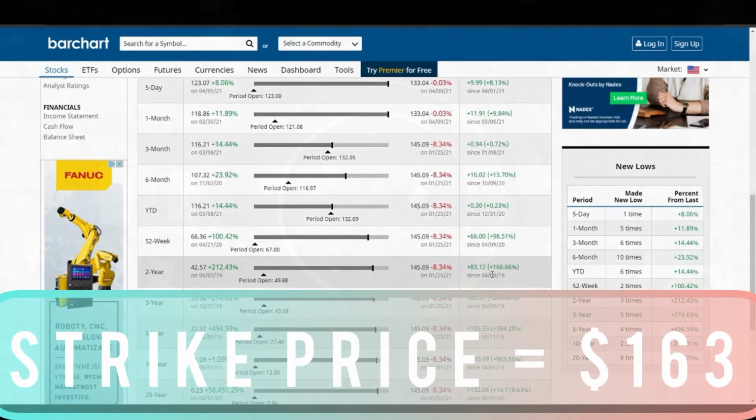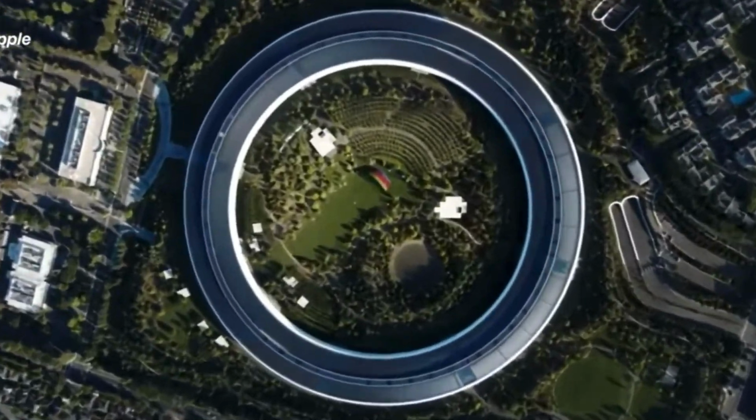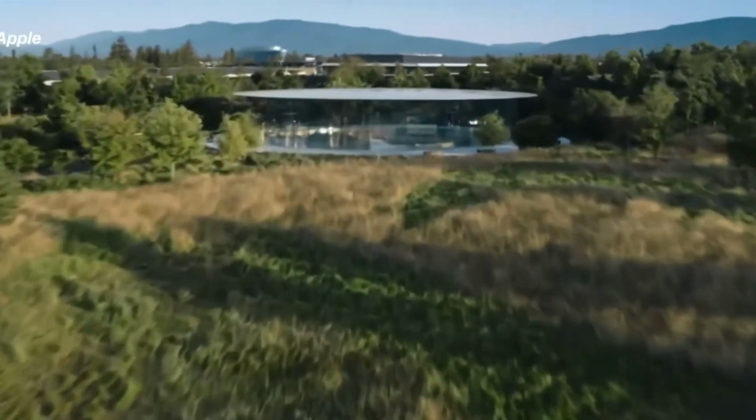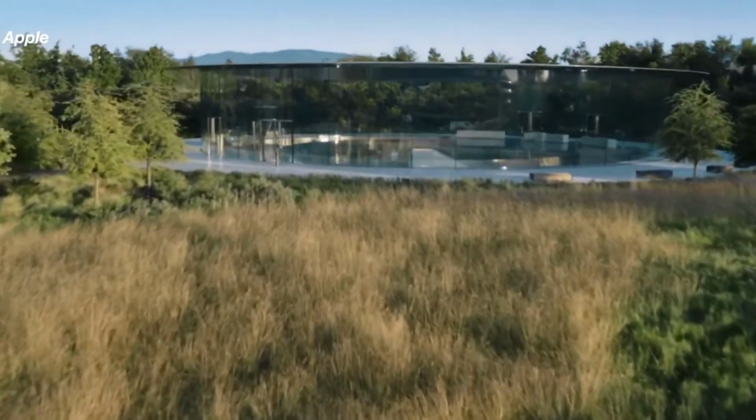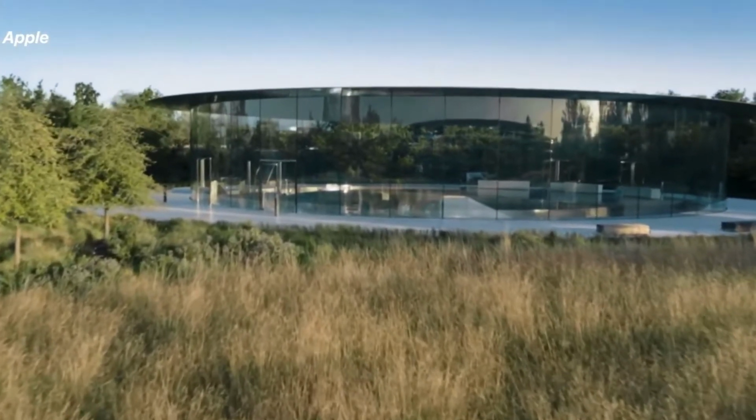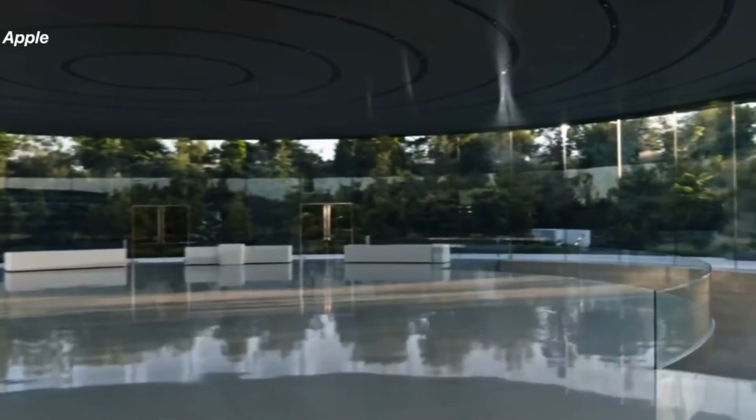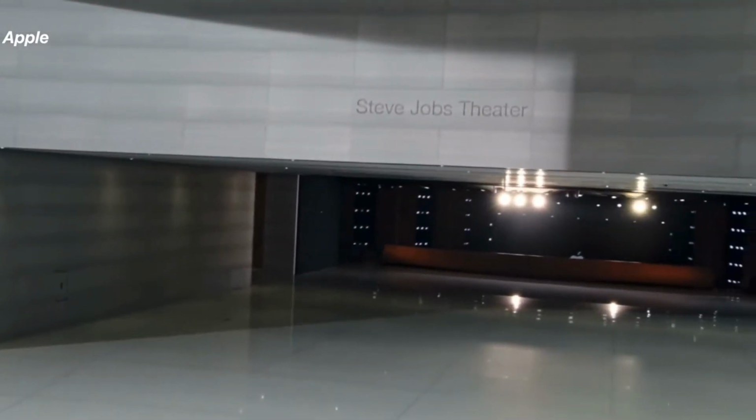which is a very fair price for Apple, especially with all the research, all the cash they have on hand, everything that they're planning on doing. And in no way is this any kind of financial advice, but definitely do your own research so that you can see exactly what they're doing and mitigate your own risk.